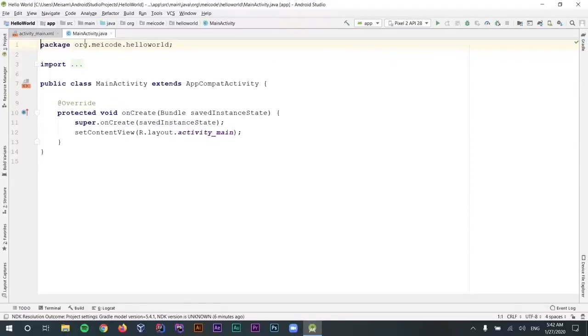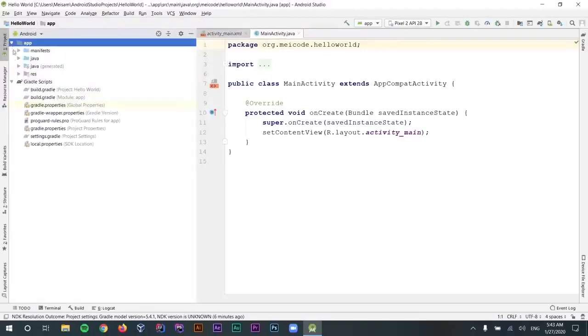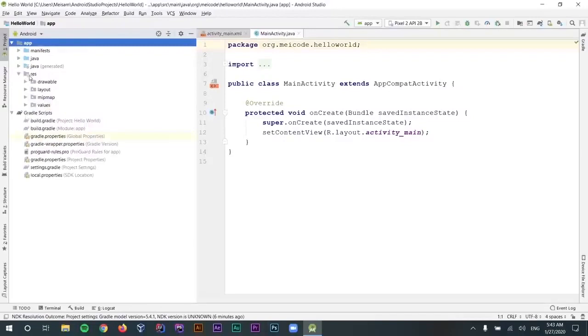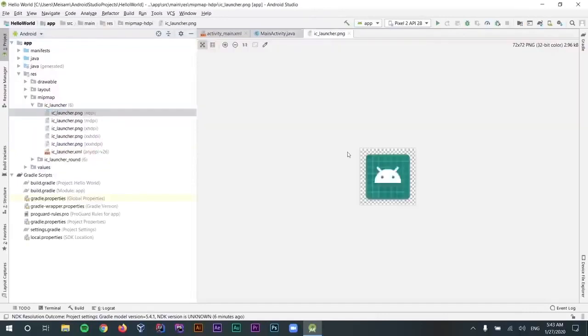Beside the layout files and Java files, in every Android application there might be some other files. For example, you may have some images and also some audio files. Those will be inside this resources folder, for example, inside the mipmap folders. Right now we have an icon for our application, which is this simple Android icon.